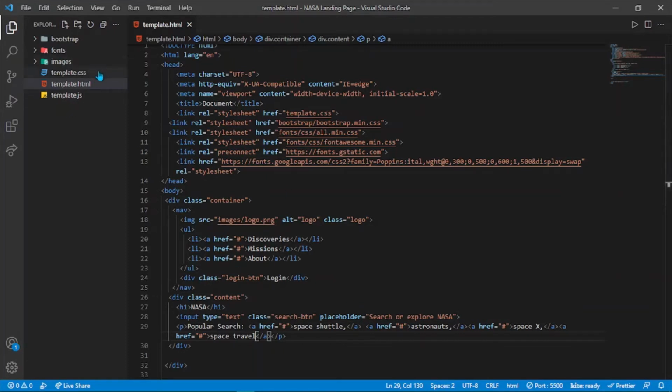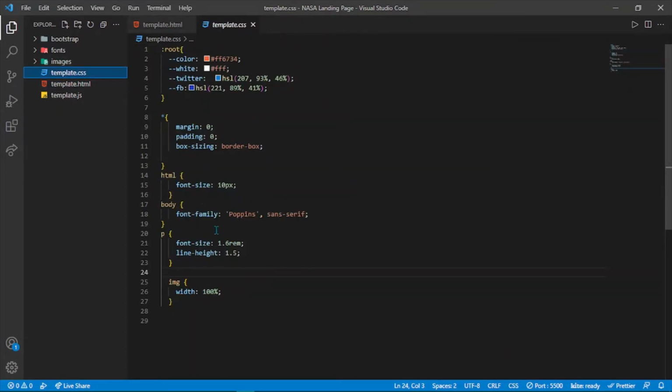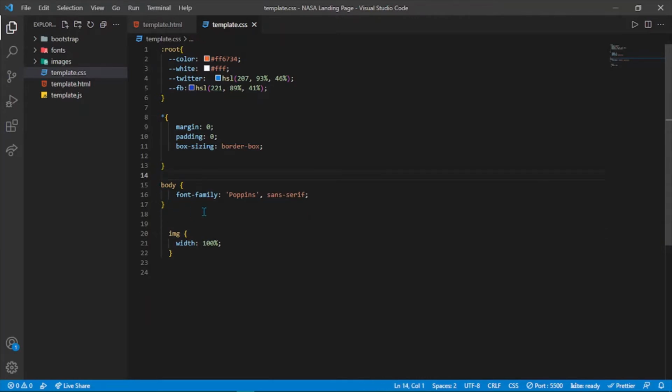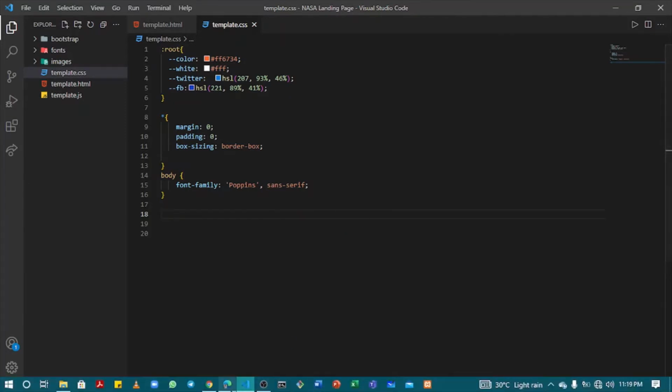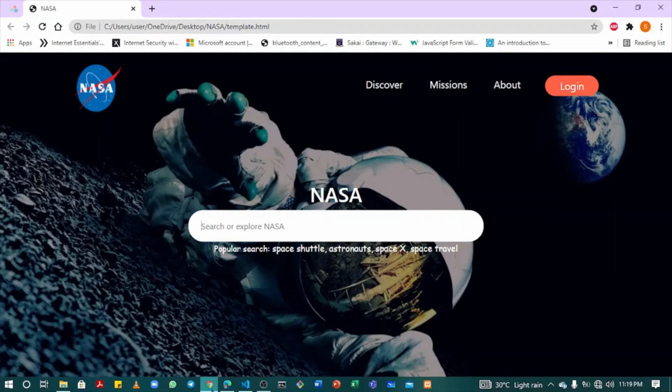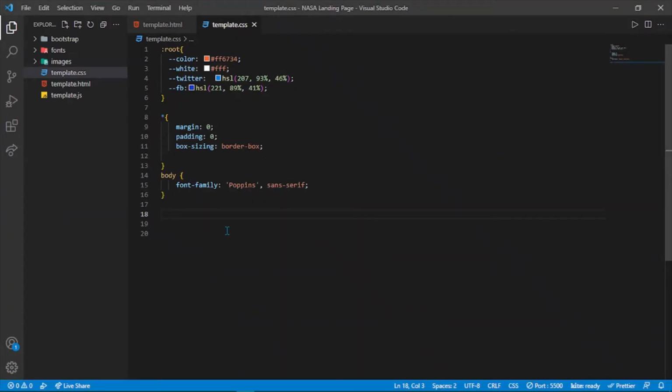So let's move to our CSS section. So I'm going to get rid of this as well, and get rid of the image one as well. Okay, so CSS. We can see in our final work we have this background image. So to include the background image, we're going to move into our body part. We're going to do font family and give it a background.